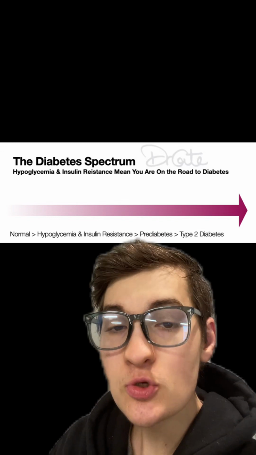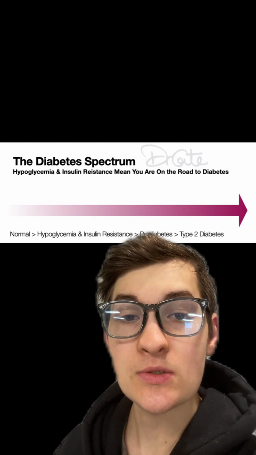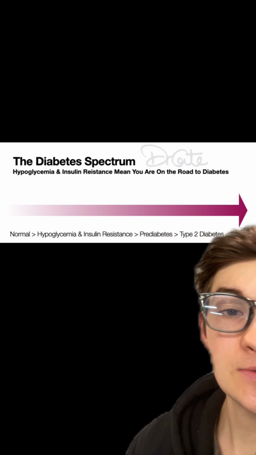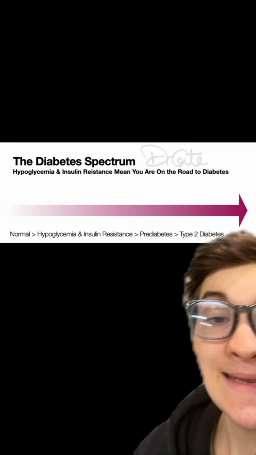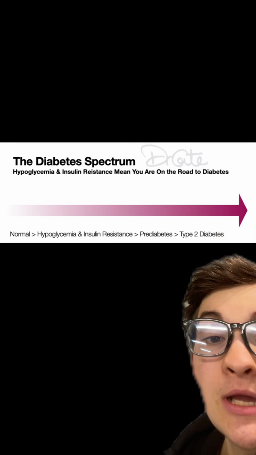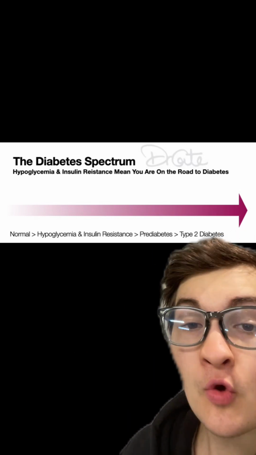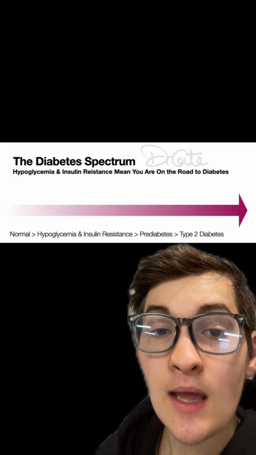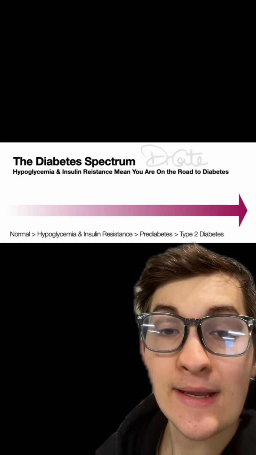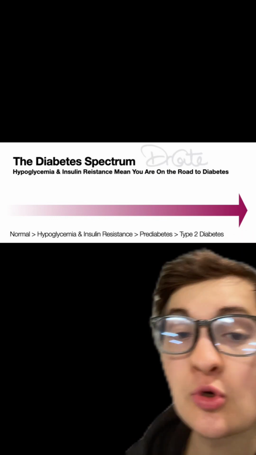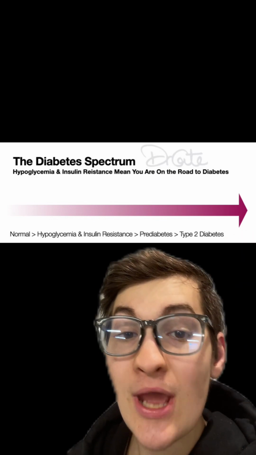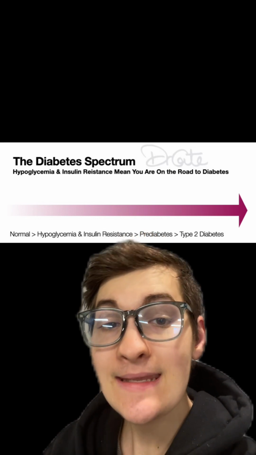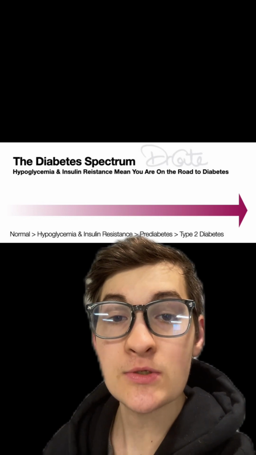In the grand scheme of things, there is no diagnosis of being insulin resistant or not insulin resistant. Insulin sensitivity lies on a spectrum of most insulin sensitive to least insulin sensitive. And at some point, your insulin resistance can become so bad that your pancreas is overworking so much to produce more insulin that the cells within the pancreas that produce insulin begin to die, and you are unable to produce any more insulin. This is typically where individuals begin to develop very late stage and detrimental forms of type 2 diabetes. With that being said, we ultimately don't have any specific diagnostic blood test for insulin resistance.